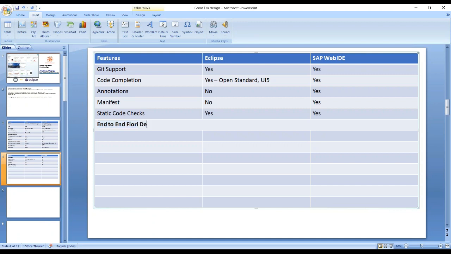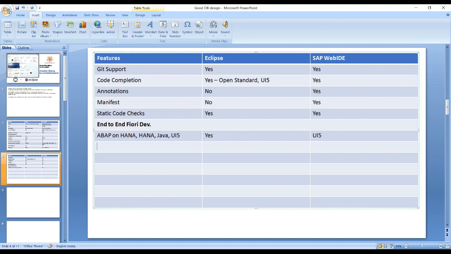Okay, end-to-end Fiori development. You have all the great support provided with the help of SAP WebIDE. However, in Eclipse, I would rank it low, but in one factor, Eclipse wins the game, and that factor is when you're working on a multiple variety of projects. For example, you're working on ABAP on HANA, where you want to connect your ABAP system, you're working on HANA modeling, you're working with Java-based projects, as well as you want to work with the UI5 project based out of Fiori user experience. In that case, Eclipse always wins the game because you can add multiple varieties of development to Eclipse. However, in WebIDE, you can only dedicatedly do UI5 and Fiori.